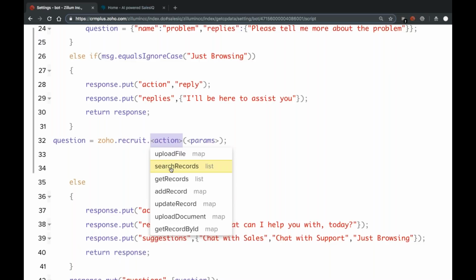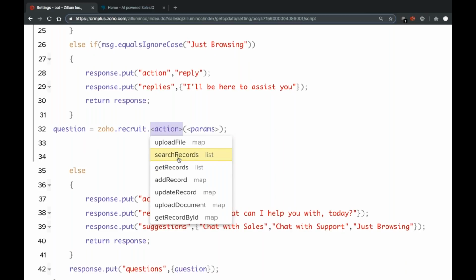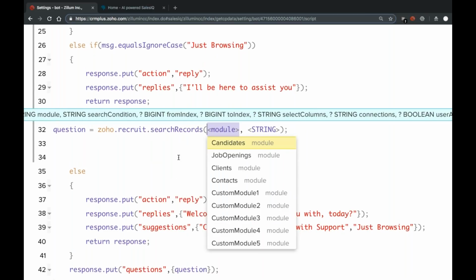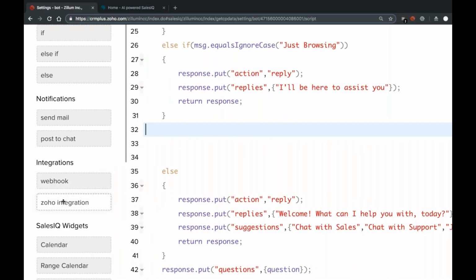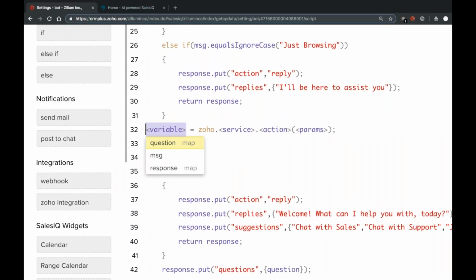Or in the example that we were looking at earlier, a person was just checking the status of the application. You can just use search records, and you can go through the data that you have for this candidate's profile in Recruit and find out what to do there. This is one thing, but what's even more important, or what's something that most people like, is Zoho CRM. So I'll also show you that as well.